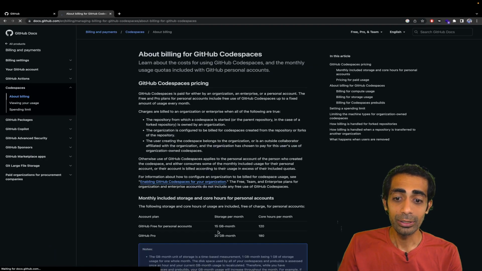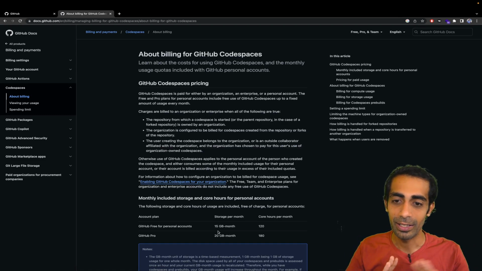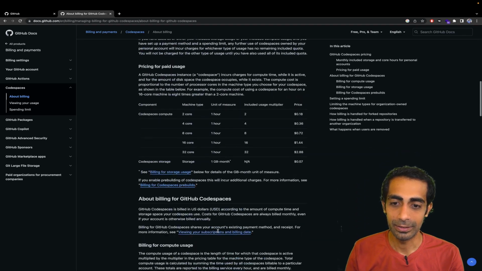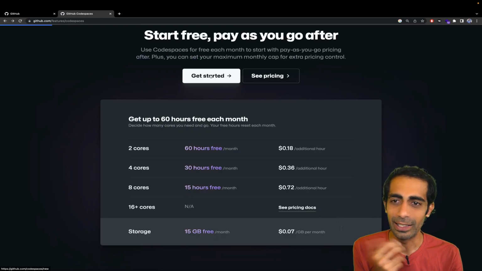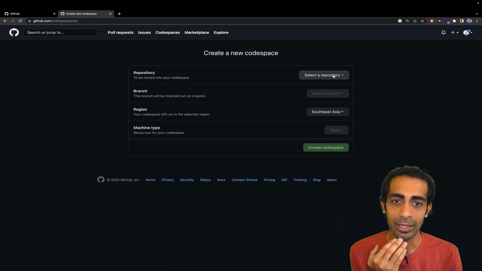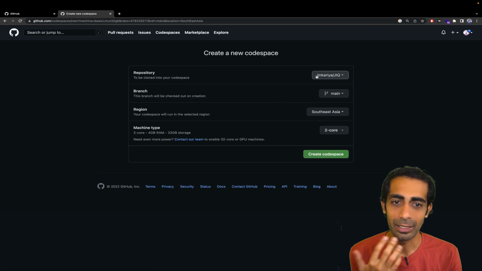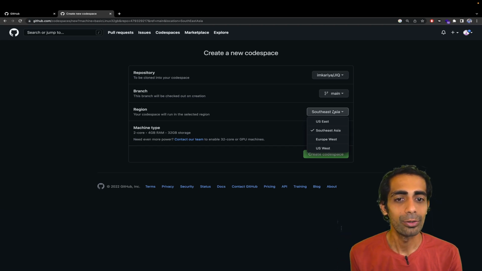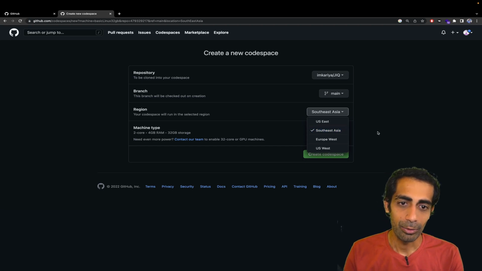For storage, you get 15 gigs, which is sufficient unless you have big files, zip files or video files, so no worries. You can proceed with the docs if you want, but I'm not going to go through that. I'm going to click here on get started anyway, and choose my repository directly, like GIQ, let's suppose, a random one I'm choosing for now. You can choose your region. Make sure to choose the region closest to you, because it will be faster compared to others. I'm from Southeast Asia, suppose, so I'm going to choose that one.